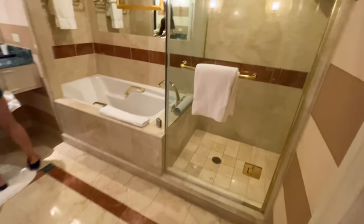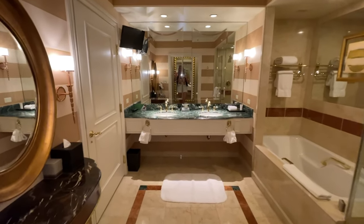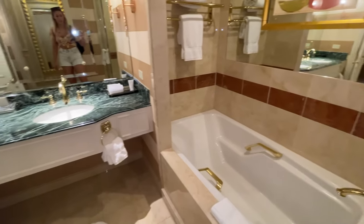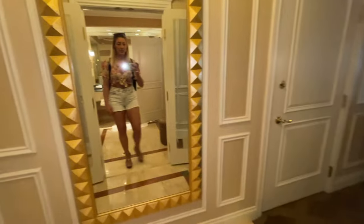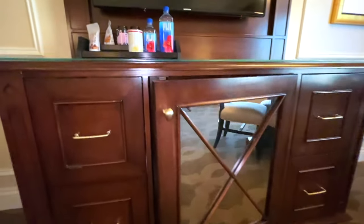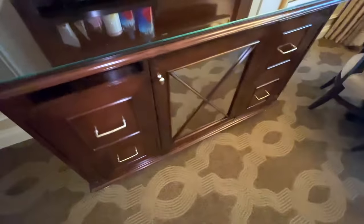The cons of the hotel room — the number one con for me is the lighting. The lighting is terrible in these rooms. For women trying to do makeup to go out at night, it's way too dark and it's hard to match your foundation because the lighting is so poor. Another con is there aren't any vents in the bathroom, which is a bummer especially when you have the shower going and it gets really steamy, or if you're using hair products and the smell doesn't go away. Also, these rooms come with a weighted mini bar — if you don't want to use it, just don't touch anything, because even touching something will log it as a purchase and they will bill you for it.